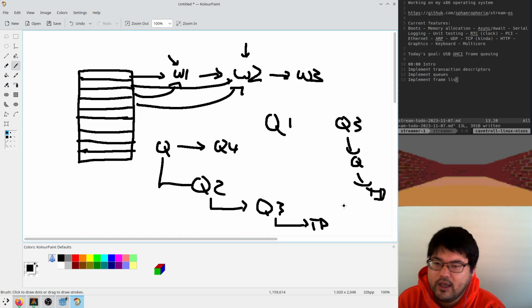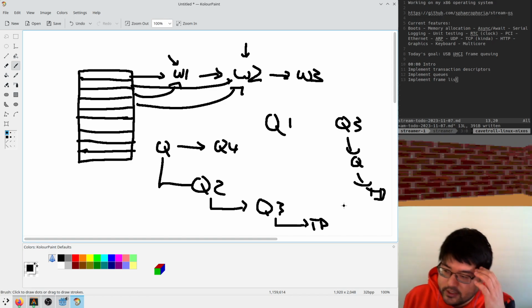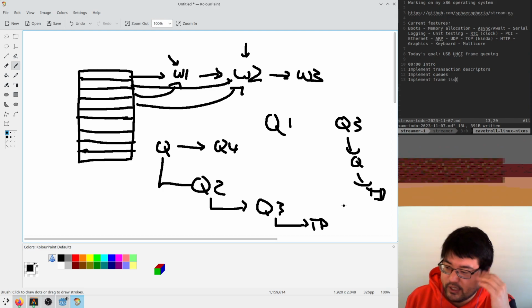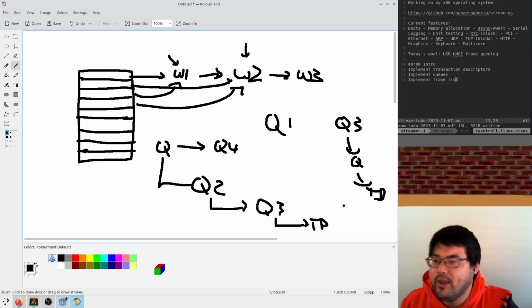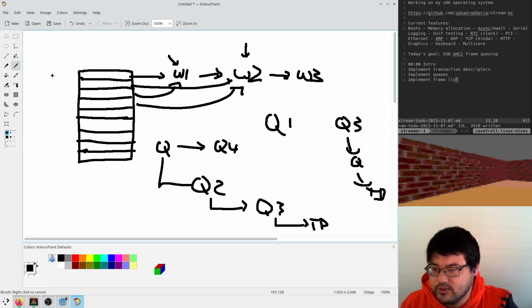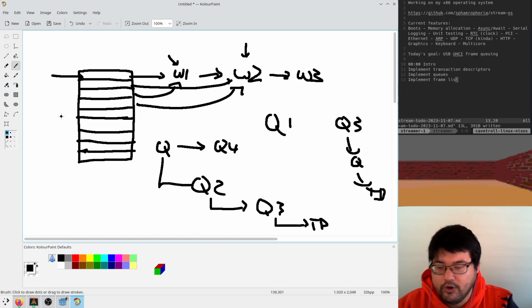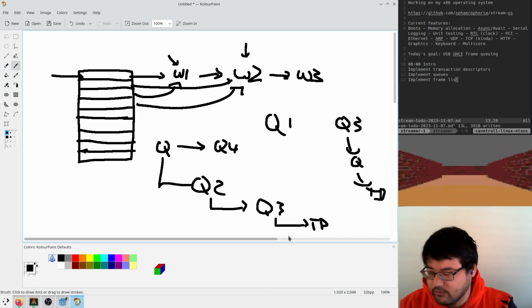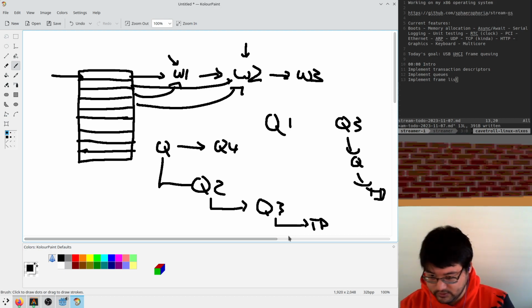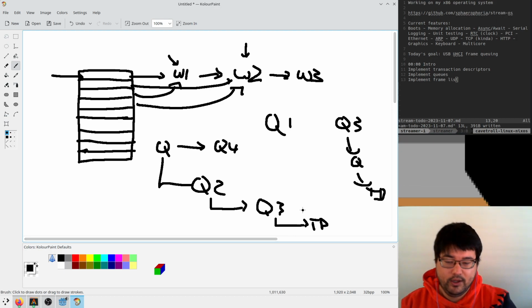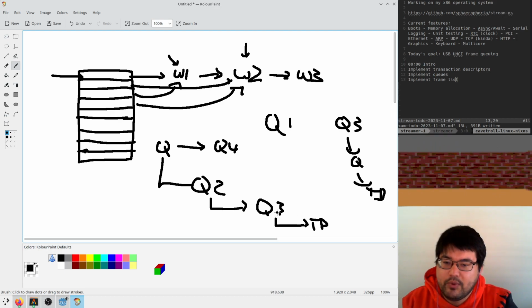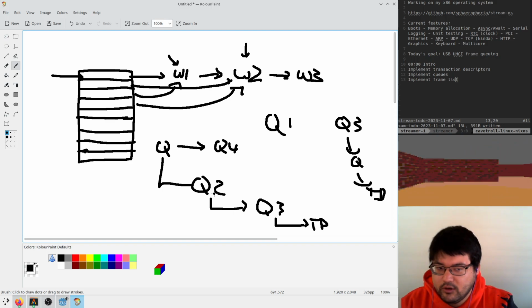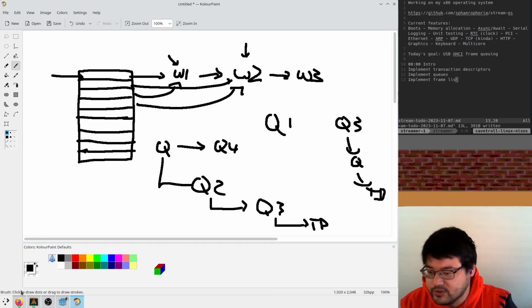So what I want to do today is start building up these data structures. The idea is once we initialize the card, all we have to do is set up our queues, stick them in here, and then we're ready to go, essentially. If we can easily construct transaction descriptors and queues, then we're ready to do actual USB interaction.